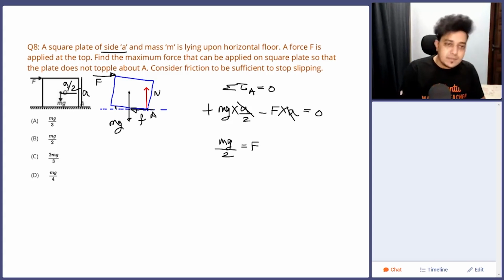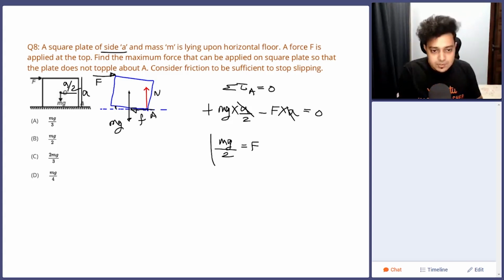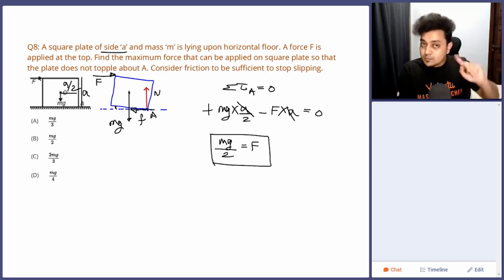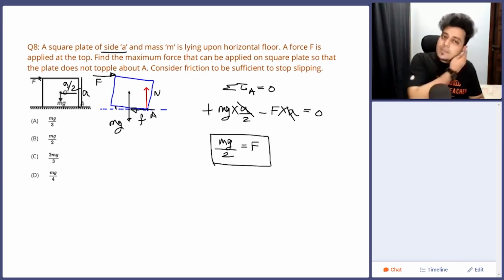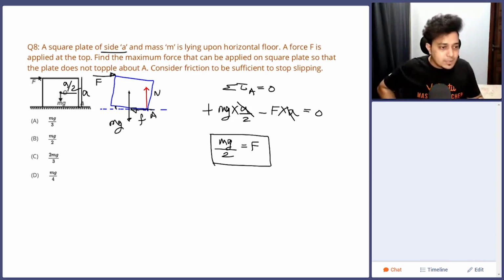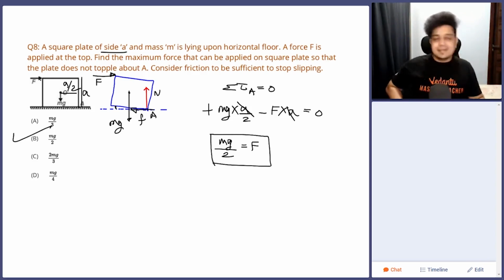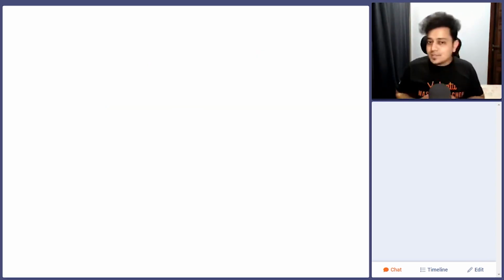Find the maximum force that we can apply. Right. So this is the maximum force already at the topmost point. And since we are going for maximum force, that means normal reaction is 0. Body is about to rotate. If you apply force more than that, it will definitely rotate. But this is at the boundary condition, that your force is just sufficient enough to lift the body, lose the normal reaction. If you go a little more, then it will start proper toppling. Okay, so mg by 2 means option B will be correct. Right? Let's go to next question now.